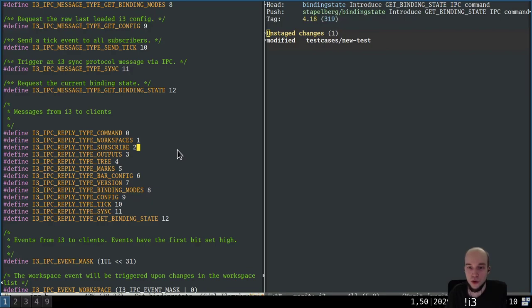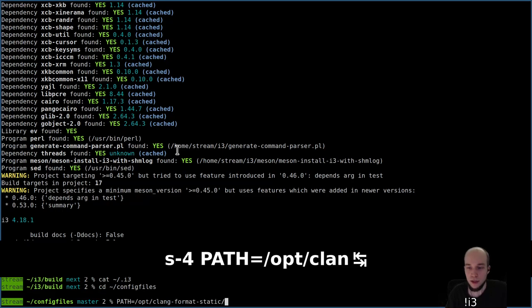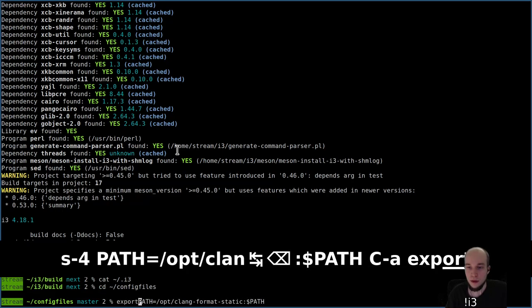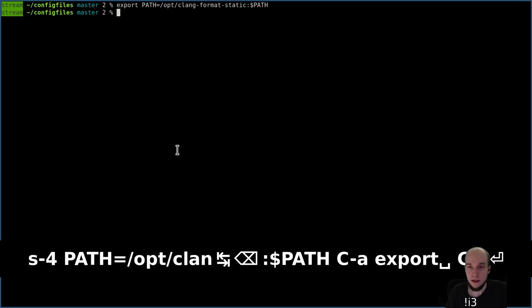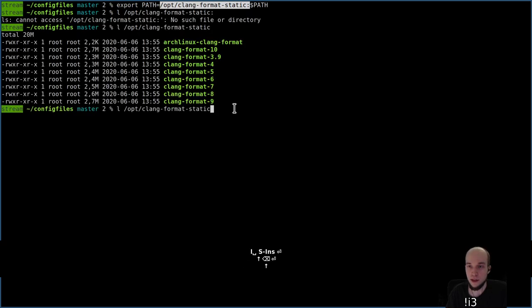All right, so one thing we can do, I think there was an Arch user repository package that I installed earlier that gives you all of the different versions of Clang format in a static build. So we can use exactly the right version of Clang format to format our source code with. This is less of a problem in Go typically because they change formatting less frequently. It's not so much of a problem with C code anymore with Clang format, I think also because the rate of changes has slowed down.